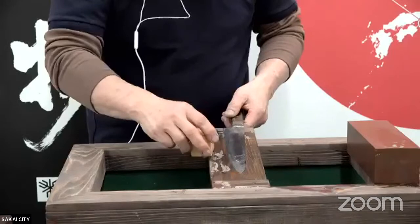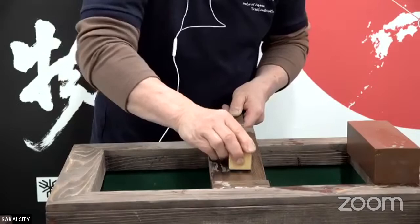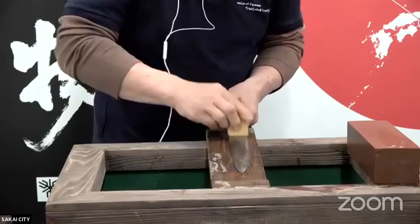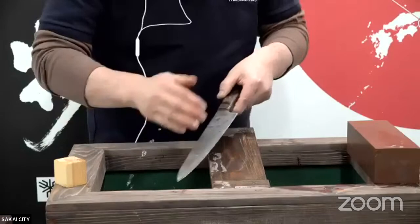You could also apply a kitchen cleanser on top of this. If you apply it, the rust will come off smoothly. Just by applying the wooden piece on top of the blade, the rust comes off quite easily.